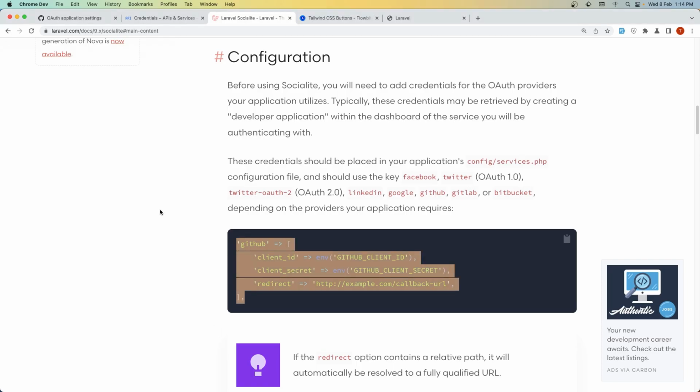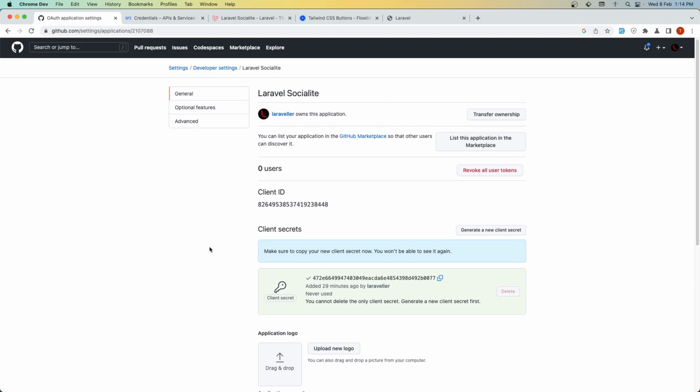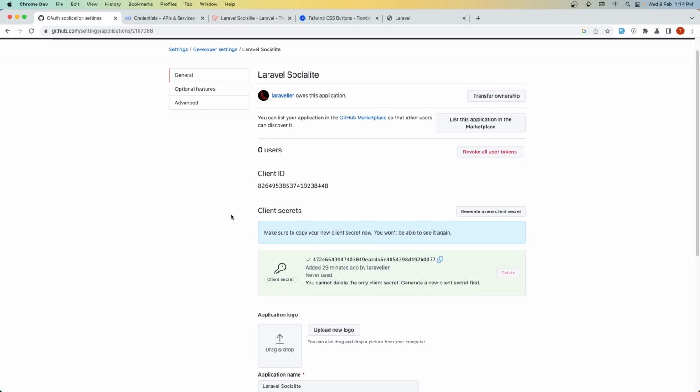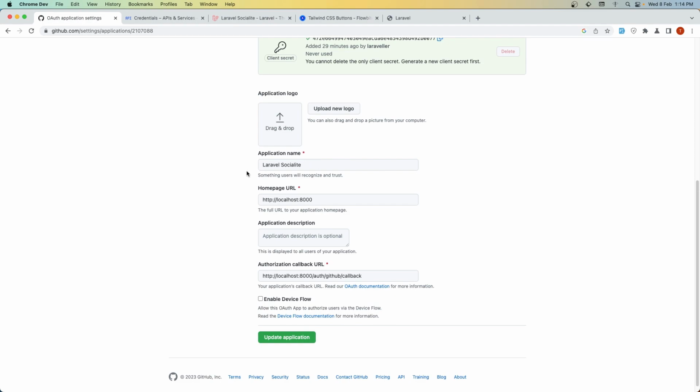To do that, we need to go to the GitHub account, settings, developer settings, and create a new application. I have created that just to save some time for you. For the name, I added Laravel Socialite, and for the homepage URL, localhost:8000. I added localhost:8000 because the Google provider is not working with Laravel Valet.